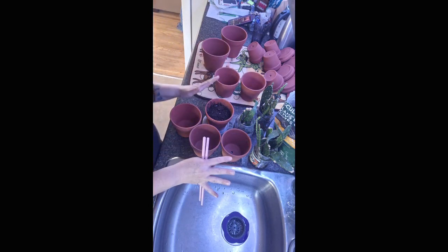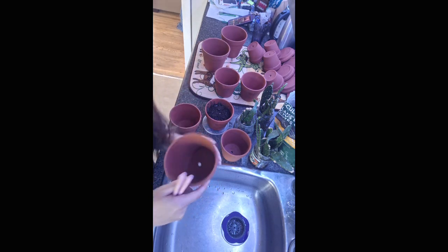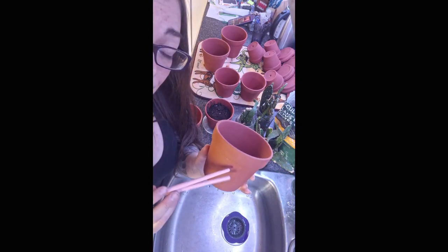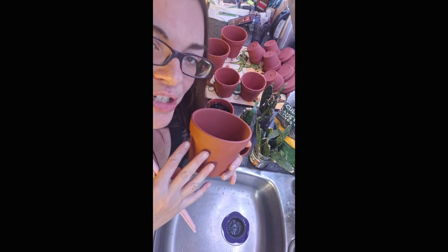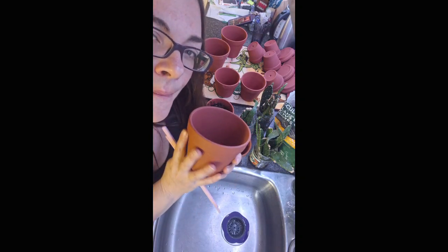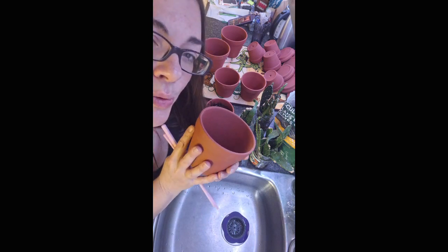We have our pre-soaked clay terracotta pots. I always pre-soak them, especially when they're indoors, because they are very dry. If you pre-soak them, they don't suck a lot of the moisture out of your dirt for the first little while. You give them their fill of moisture, and then when you put your plants in there, they don't dry out so quickly.